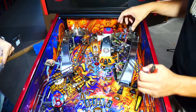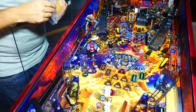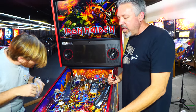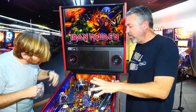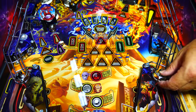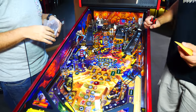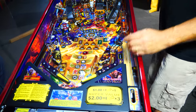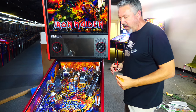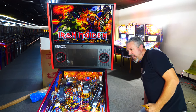Okay, we're gonna keep looking. Maybe some of the toys have tie wraps. Everything looks free and clear. We can also at this time look for some blemishes, some marks, something that got past their QA. We can make sure that ramps are secure. There isn't something floating around that fell into the game before they put the glass on. Comes with stock cards installed. This game looks like it was treated really well. All the spotlights are in place. Sometimes they get turned. And I don't see anything else to remove.